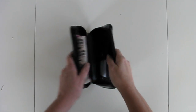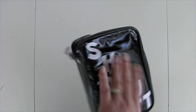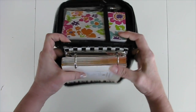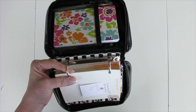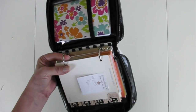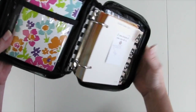So for the rest of this binder, what you're going to need if you want to make something like this is the dollar binder, and you're going to need one of these little binder ring device things from Tim Holtz. And if I remember right, it's less than $4 for a 2-pack. So one of them is $2, right? And then your $1 for this, and then everything else you can probably use what you have on hand. So for $3 approximately, you can just make a nice little organizer for something that you need organized, right?